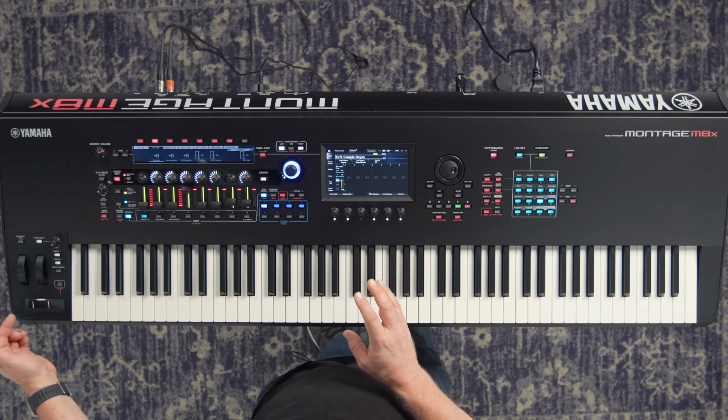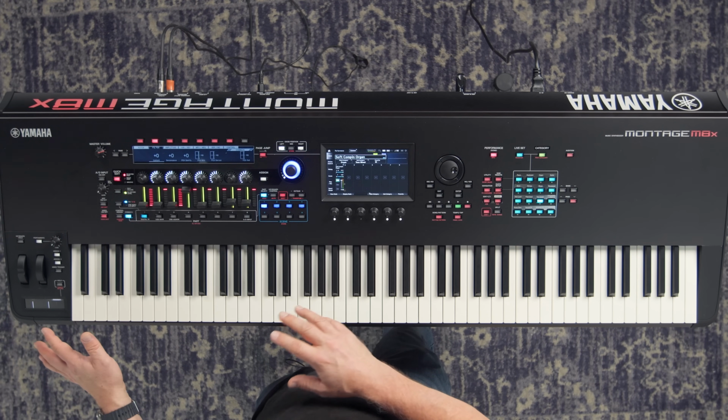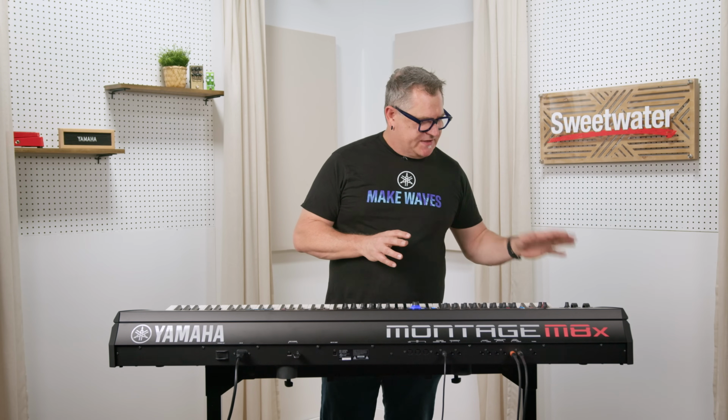You may notice that I was changing the speed of the rotary speaker with our new ribbon controller. This ribbon controller is backlit. It has a 5-segment LED behind it so you can find out where it's at. It'll hold, you can sweep with it. Very cool. In fact, this whole section over here has been changed.